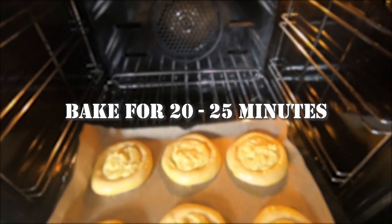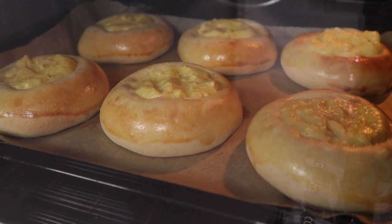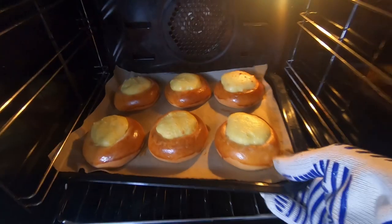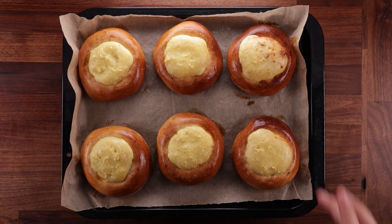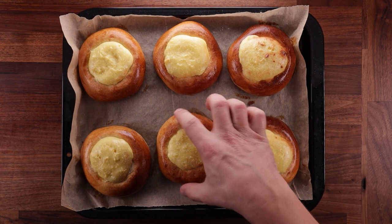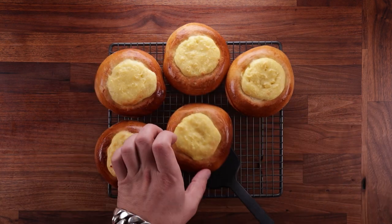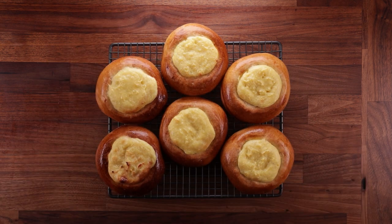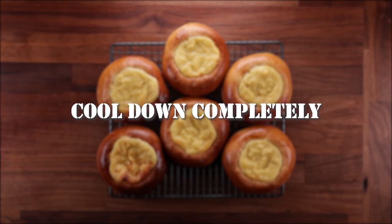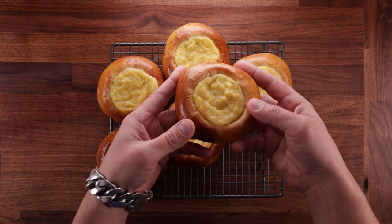Now's the time to bake. Put them in the oven — they'll take around 20 to 25 minutes. You really don't want to bake these for too long. Look at those beauties rise! You could easily eat these the way they are. But we need to take them to the next level. Now let them cool down completely before the next step — at least 30 minutes. Otherwise, if you try to brush the icing on warm buns, it's just going to roll off.